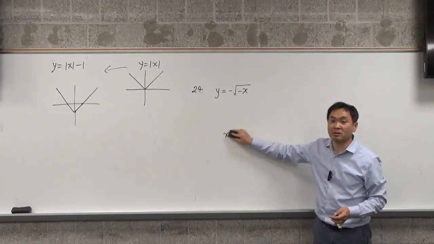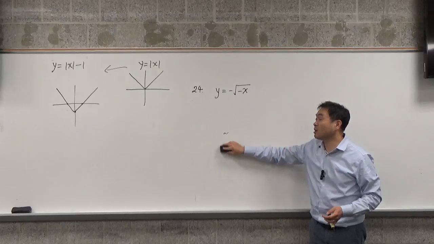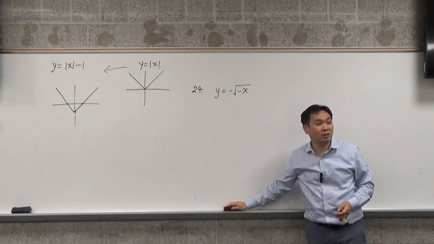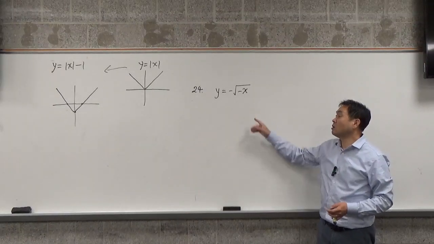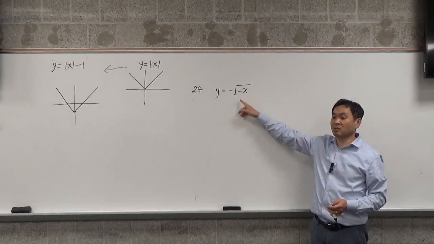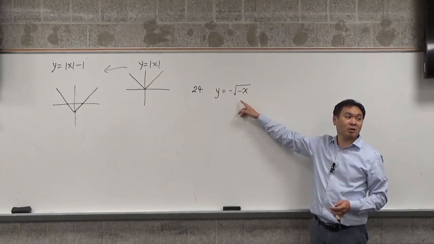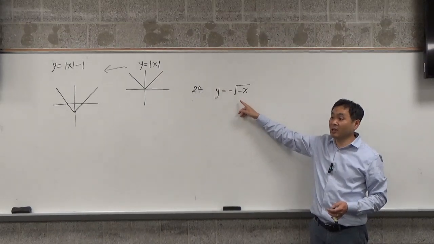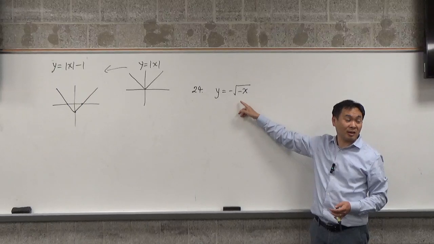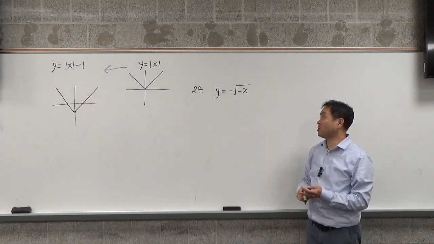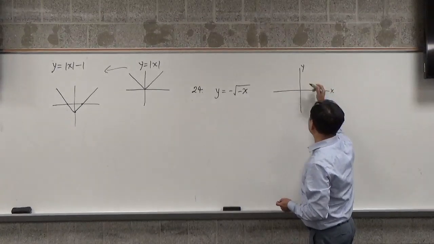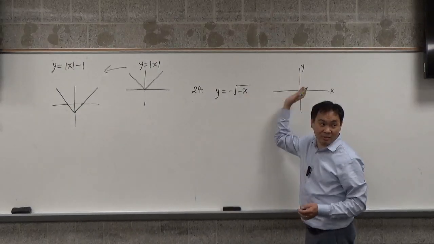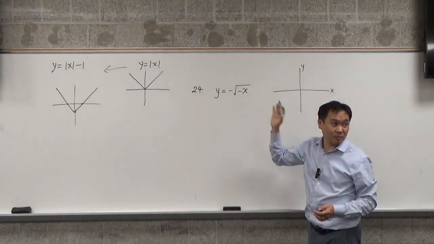What value can you plug in? Negative 1 is fine. Can you plug in 0? Yeah, square root of 0 is 0, so that's okay. Okay, so what's the domain of this function then? All the negative numbers, right? And 0. That's the domain. Yeah, all the negative values and 0. Okay? So on the x and y, you only have values on this side. Is that good? All right.